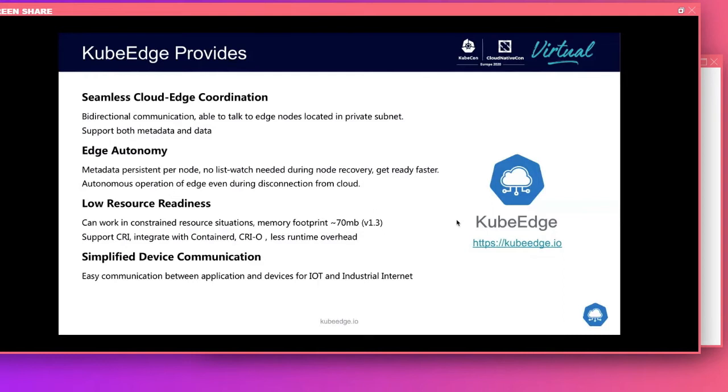By the way, for the general architecture, there are 2 types in the ecosystem. One idea is running the whole Kubernetes cluster, or maybe a lightweight Kubernetes cluster, on the edge. Another one is putting only the nodes on the edge. KubeEdge started with running nodes on the edge because we think that it's easier to do resource optimization for the very limited use cases, and it's easier to coordinate with the central cloud.